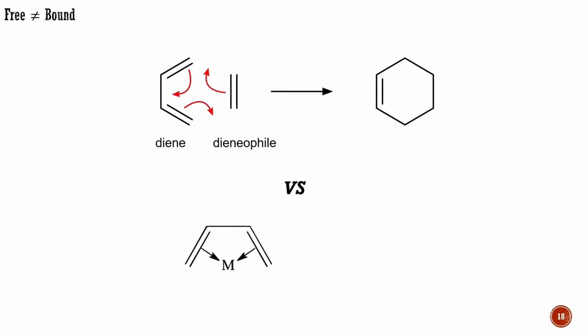A knowledge of the behavior of free organic carbene, diene, or other species can be misleading in trying to understand their complexes. For example, dienes react with dienophiles in the Diels-Alder reaction, but diene complexes do not give this reaction. In a sense, the complex is already a Diels-Alder adduct, with the metal as the dienophile. The properties of both the metal ions and the ligands are profoundly altered upon complex formation.